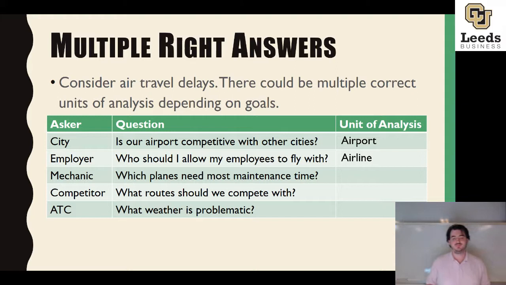So the unit of analysis is airline here. Because, yes, there's lots of delays and you're figuring that out, but you're trying to figure out which airlines are really bad about delays. You don't care what individual planes do or what individual routes or tickets have. You care about, in general, does this airline suck? I mean, yes, but does it suck worse than the others?